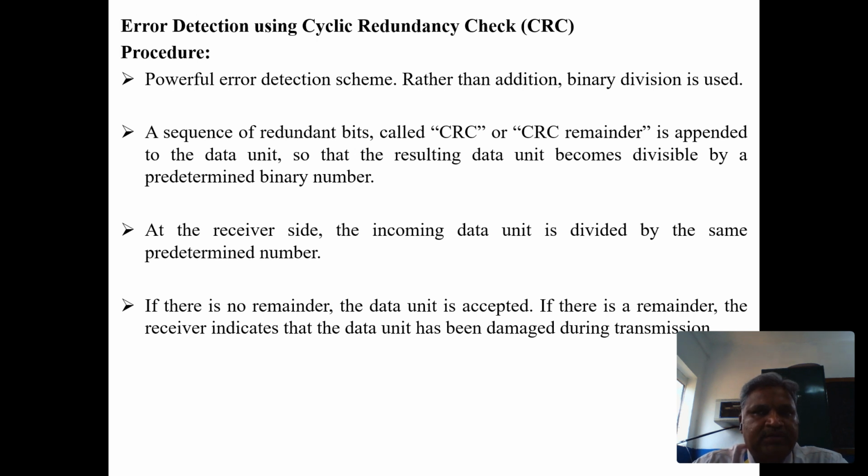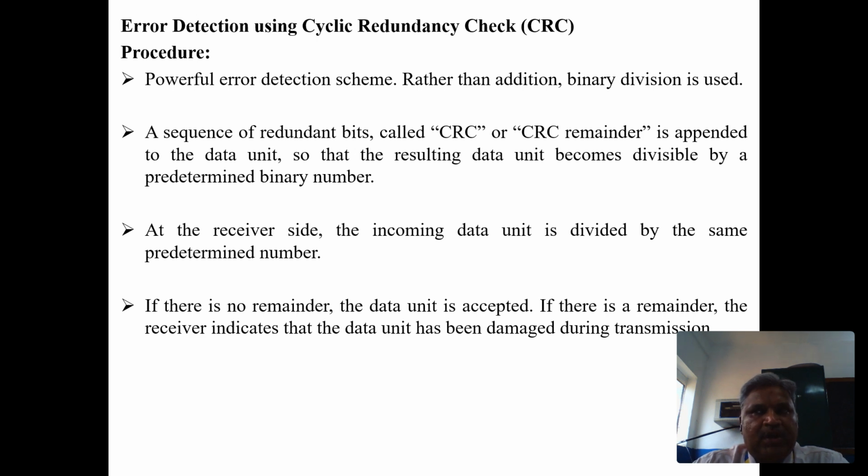In the data link layer, the entities that are considered for error detection and error correction are the adjacent nodes, next to next nodes. Whereas the entities involved in error detection in the transport layer are end to end, the sender and the receiver. So we'll not be considering the intermediate nodes, only the end to end nodes, sender and receiver. But basically the process is the same in both the layers.